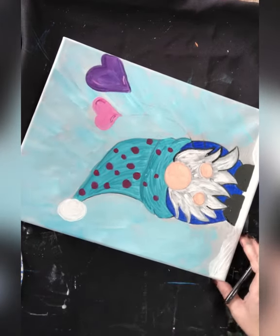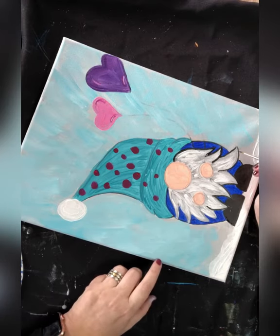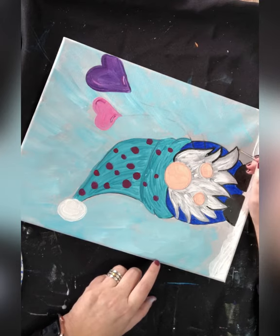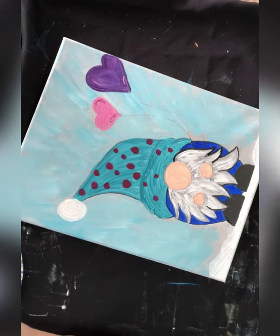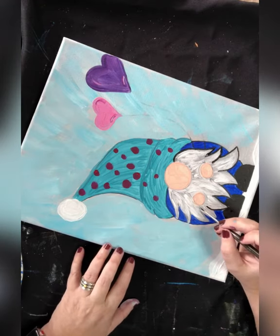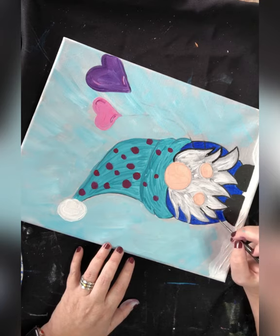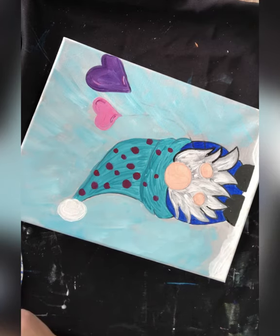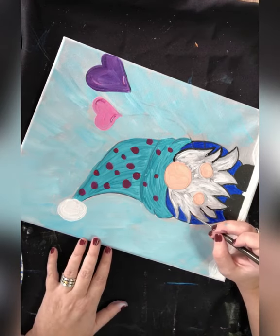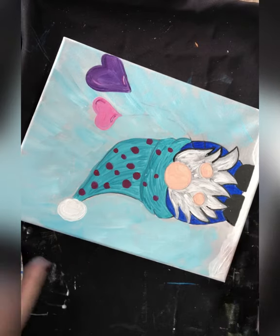As you can see where I'm lining, in some of the spots I came in a little bit just to define the whiskers more. You can do that if you want. I just lined up a little more into the beard. I'm going to keep going around. I use this liner brush 90% of the time because I feel like I have the most control with this one. So I do like it. For me, I think it was maybe $4 or $5.